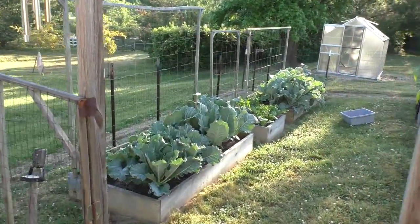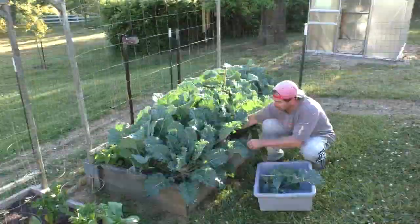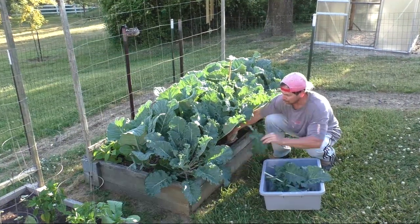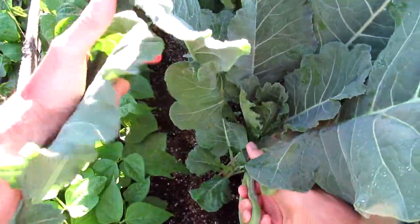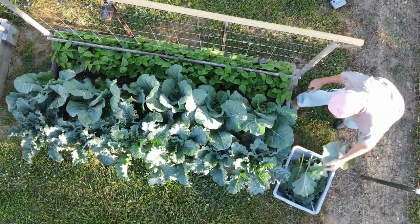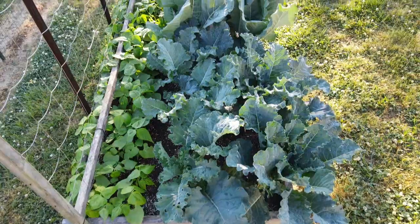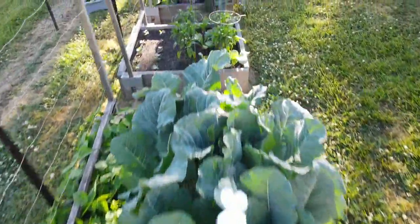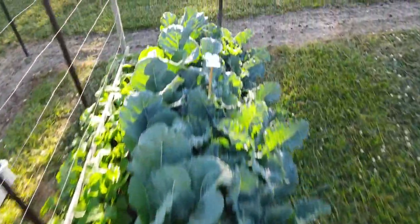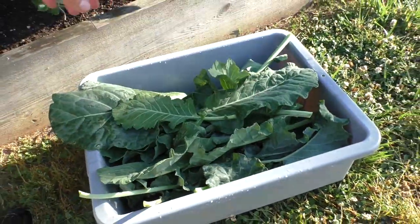Going to do some early morning kale and collard harvesting.